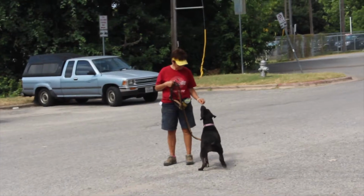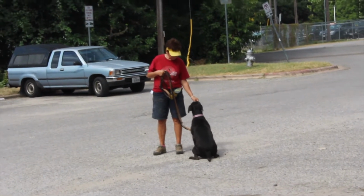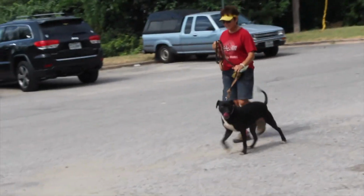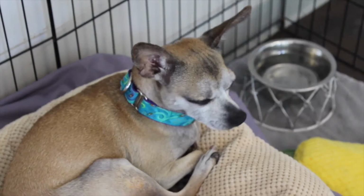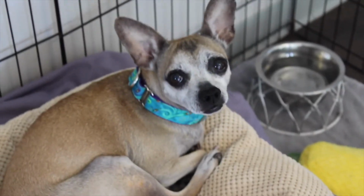You should definitely avoid hot paths, so be aware that you're walking with shoes. Your dogs don't have that same protection, so they're going to be absorbing all of the heat through their pads. So avoiding, especially during the hottest hours of the day, but really any time that the sun is out, hot pavements, anything like that could potentially do damage to their paws and obviously increase the amount of heat that their body is absorbing.